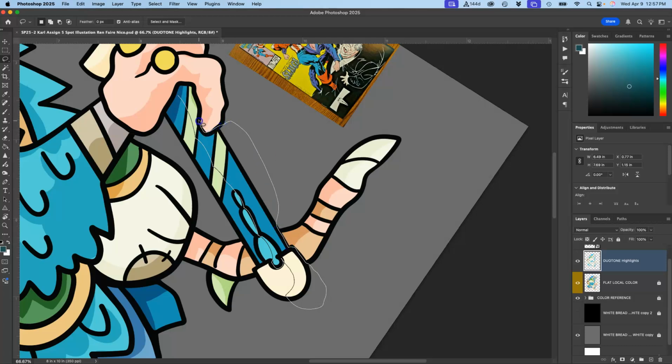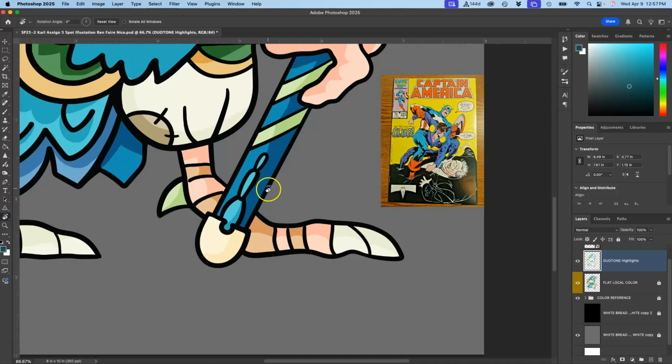And again, I follow it around the black line art. It takes practice for sure, but that will get the job done. And then to straighten it out, you just double click on that rotate tool.